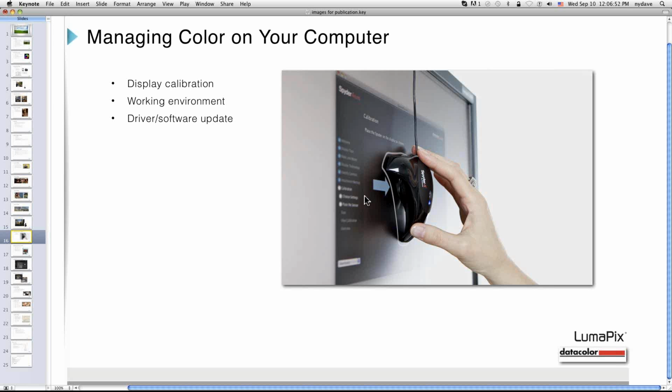It's an automatic thing. Whenever someone comes up to me at a trade show or a conference or a workshop and they say, my prints are too dark, I say, your screen is too bright. The key to getting your screen brightness down is to get your environment brightness under control. That may mean putting shades or a curtain over your windows, and just having one or two modest lamps in the room so you can move around without tripping over a dog or a cat, and get that working environment working in your favor.